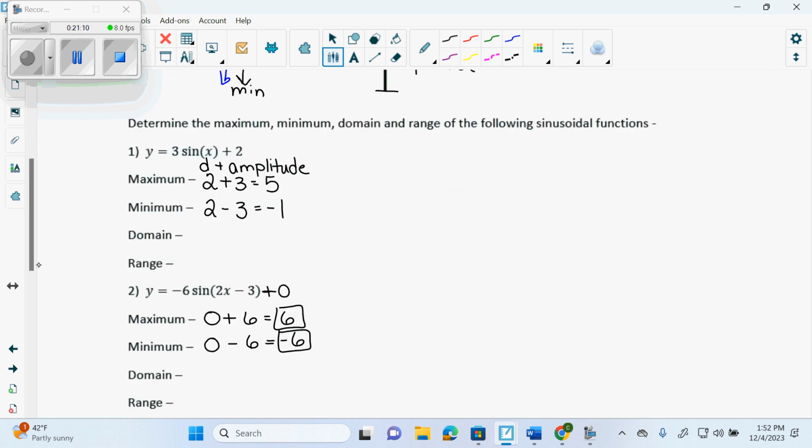Well, I already have the mins and maxes. So should my range be hard to do now? No. So it's going to be y such that I need my cheese and I need my bread. What's my minimum going to be? What is my minimum? -1. What's my maximum? 5. And then I put in slanted L's. Do we agree? So the numbers are the bread, the y is the cheese. And you get y is an element of the reals.